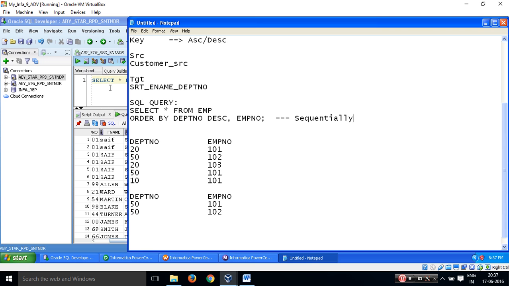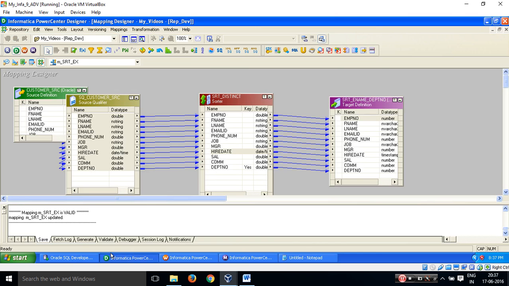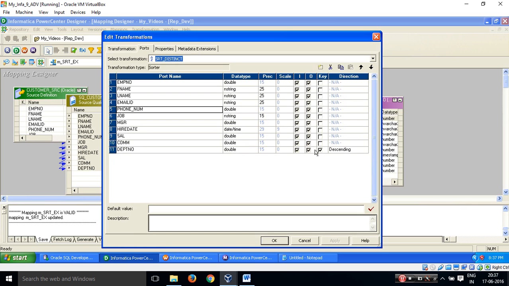The same thing happens in Informatica as well. Let's try to demonstrate that. I want to sort first on department number, then on, let's say, first name. So how does the sorter transformation behave in Informatica? It will sort the data in the sequence of the ports, meaning first my first name will get sorted, then my department number.